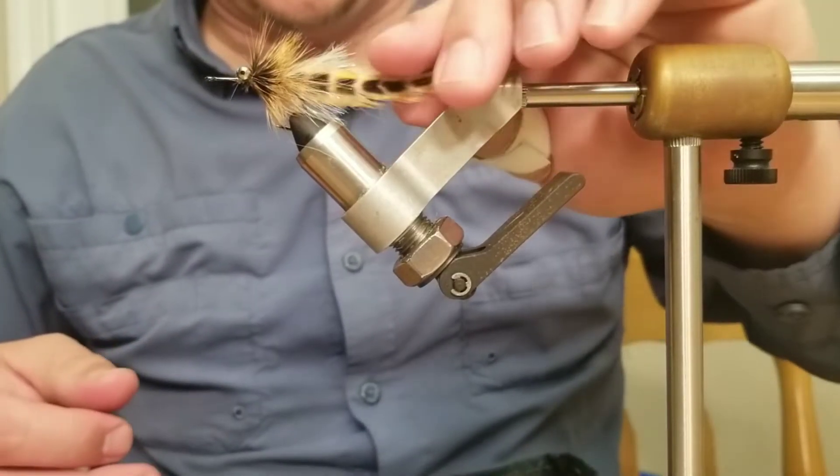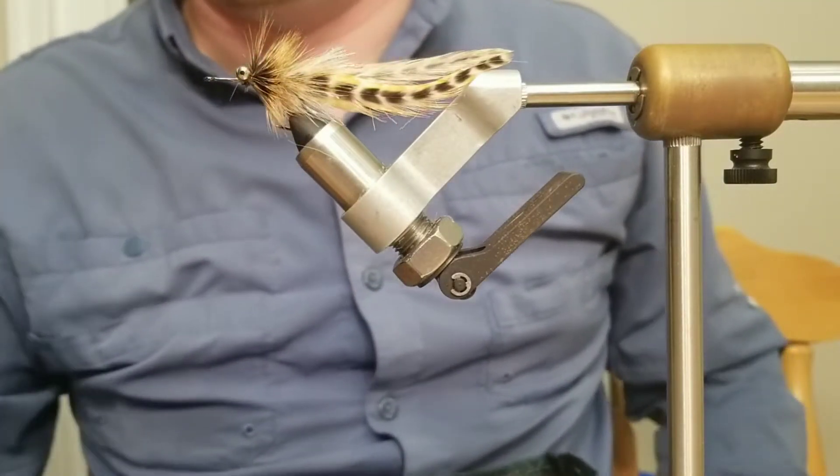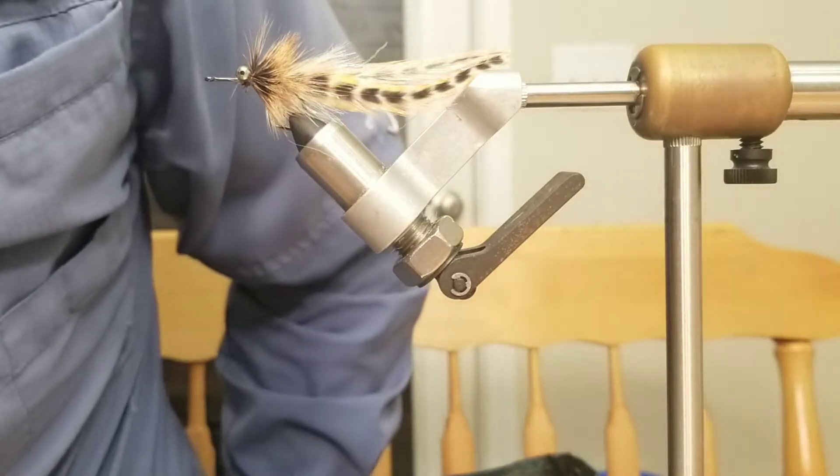There we are — now all you've got to do is head cement it up. I'm going to use a little bit of Loon. We're going to try to do some of the more standard run-of-the-mill patterns that really work for everybody — that's what we're going to do. I'd like to say once a week, but I'm just going to say a lot more regular.